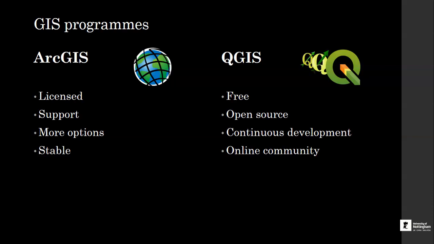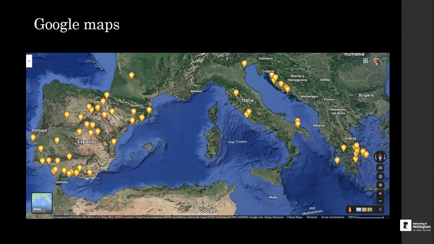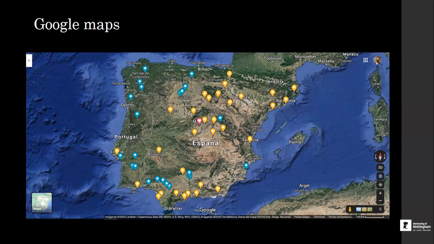Now you might think, wait a minute, where is Google Maps in this story? Well, indeed, we could just simply use Google Maps to create a map. And obviously, if you're only interested in showing dots on a map, this is the simplest option, as is shown here. By just dropping pins on a map, you can show whatever you want. And you can even, as I show here, use different pins to show different things.